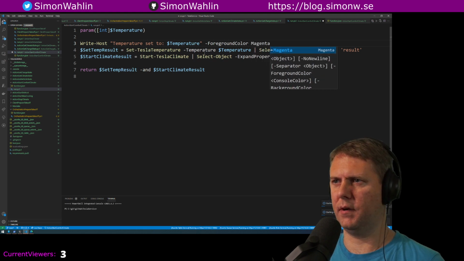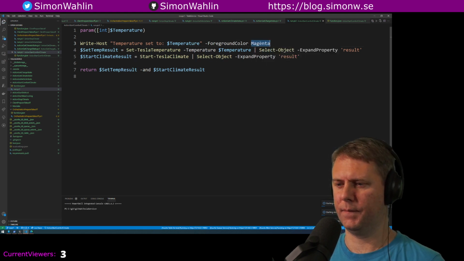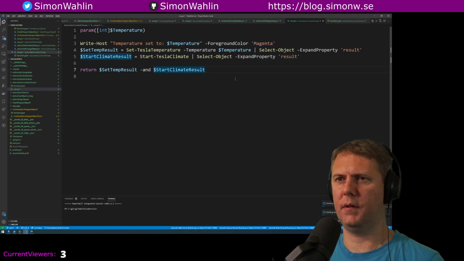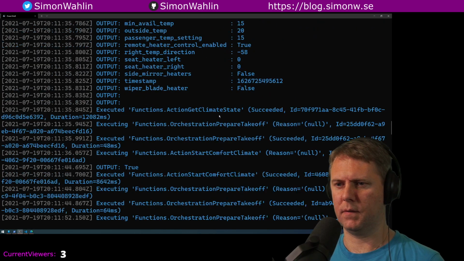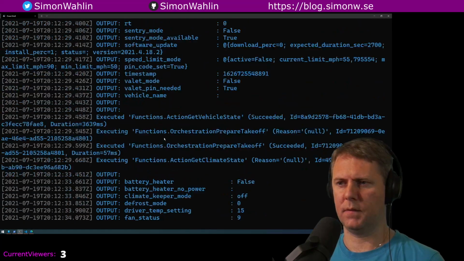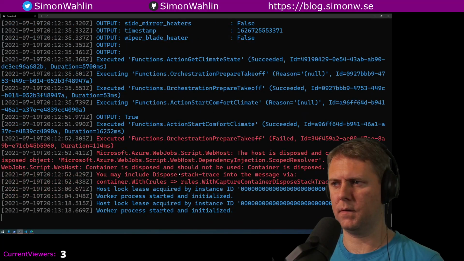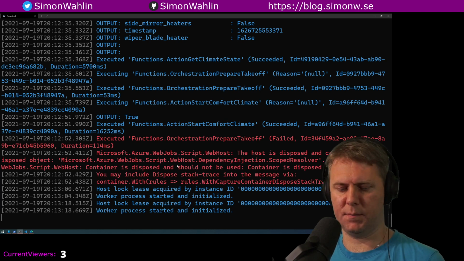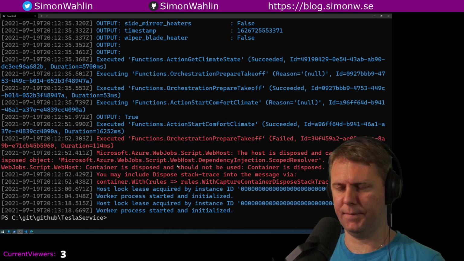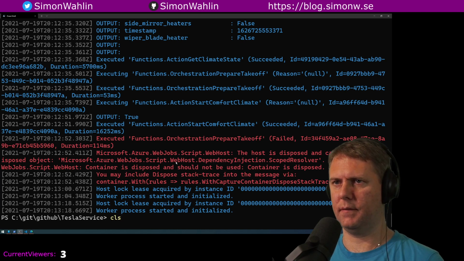I don't think there was anything else in magenta. Oops. Something like that. Okay. Oh, I probably disposed when I changed the file. Makes sense.